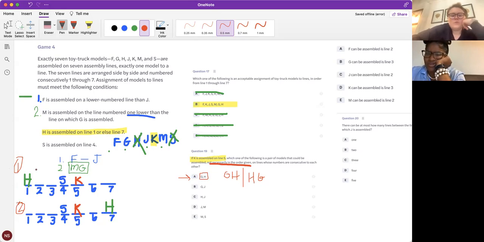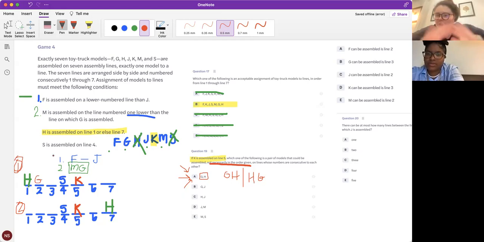So in world 1, where do we have to put G? G has to be on a lower number line than M, but based on answer choice A, what are we testing here? Where do we have to put G in world number 1? We have to put G in number 2. Excellent. And then what do we know about G based on our world? That M and G go together. Yes. So does 1 work for H and G?